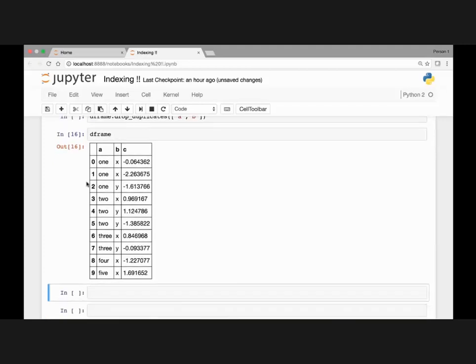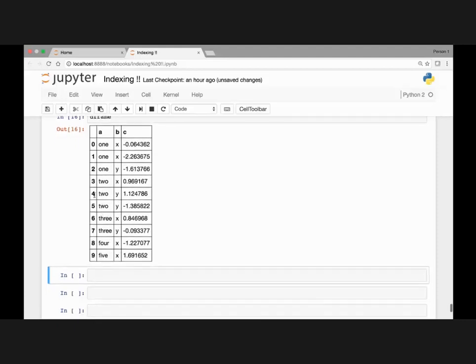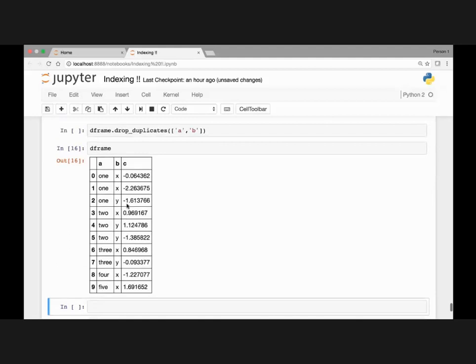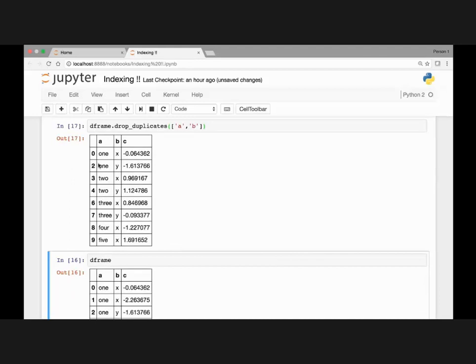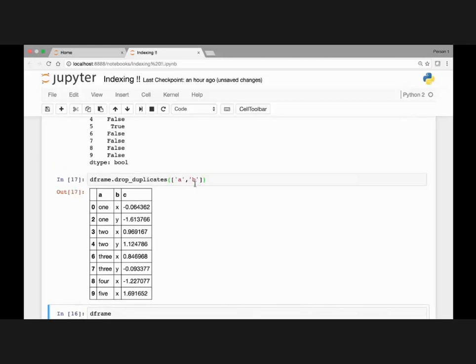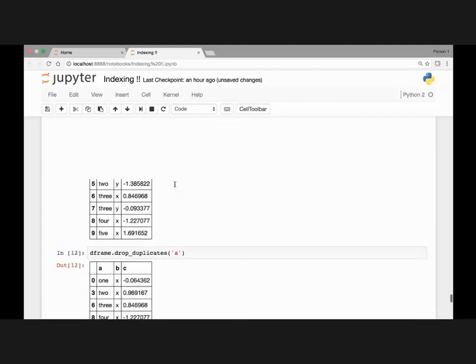So this method here, data frame dot drop duplicates AB, will drop the second row and row number 6 here, since 2 and y are appearing again. So let's run it. So the second row is dropped, which is index number 1, and also the 6th row, which is index number 5, is dropped. So that's how we can pass more than one column in the drop duplicates method.